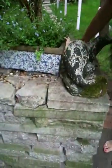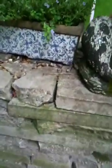And then we come through to the little magic garden. Just here is a wonderful wall. This whole half of the garden was covered in paving stones, these horrible concrete council park style paving stones. So when I took them all up in order to allow the earth to breathe, they were all broken up, and then I made them into this wonderful wall, which is like a big old castle wall.